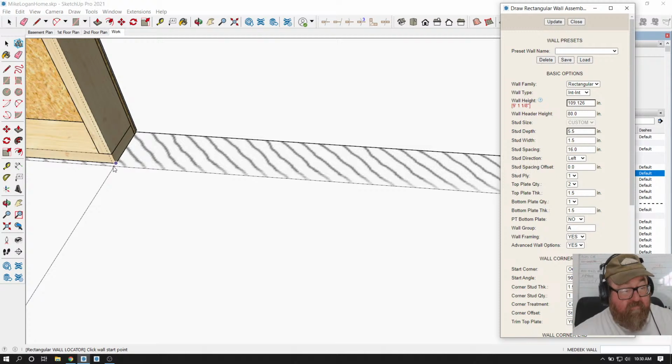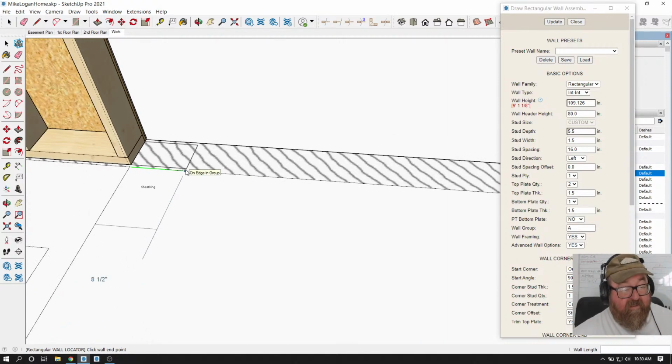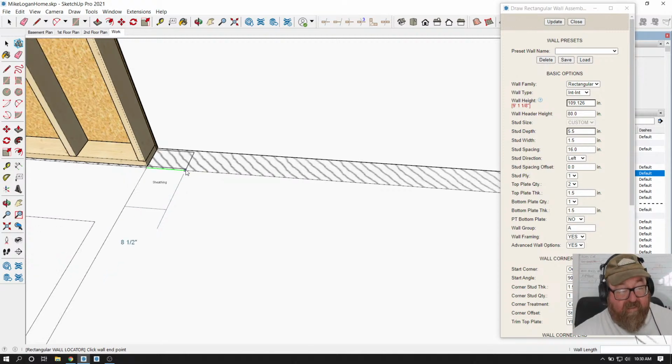Now here's a cool feature that Nathan put in. I kept fussing that I could not select my wall type. I don't know if you can see, I'm toggling through. There we go. I requested that Nathan do this for me, and he's such a nice guy.